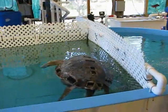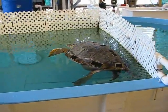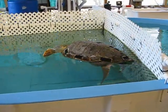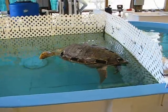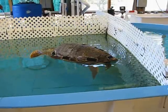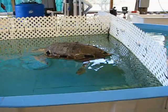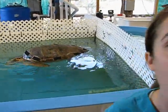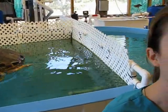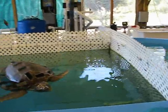He likes floating on top of the water, doesn't he? I wonder how they control their buoyancy. I wonder if they have some sort of bladder. Ma'am, how do they control whether they float or sink? Do they have some sort of bladder? They use the amount of air in their lungs. So very similar to the way — if you go scuba diving, when you breathe in and out, you go slightly up and down. They just have really big lungs. That's neat.